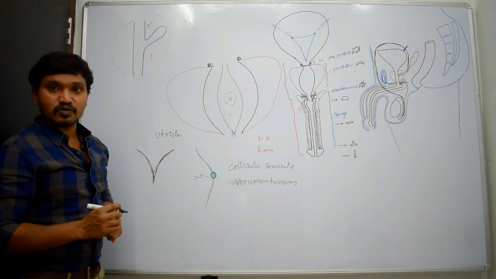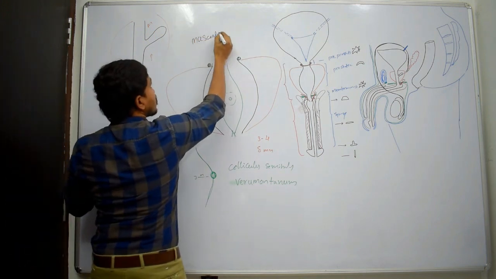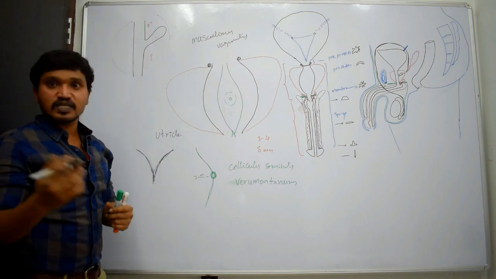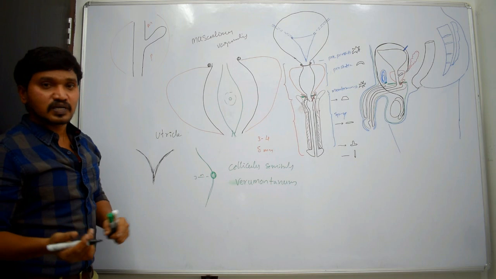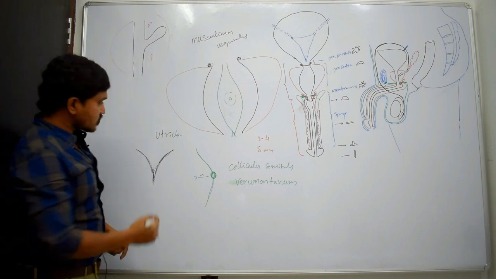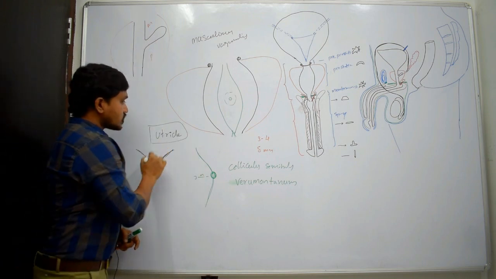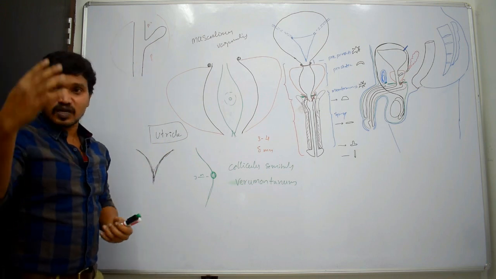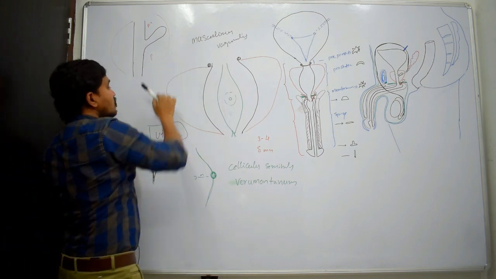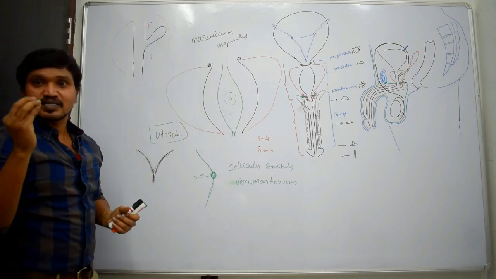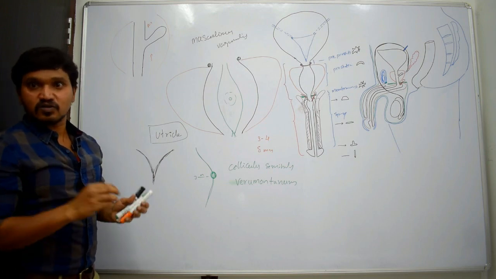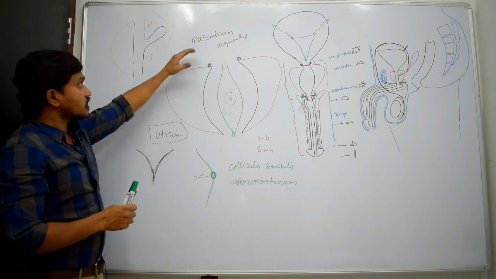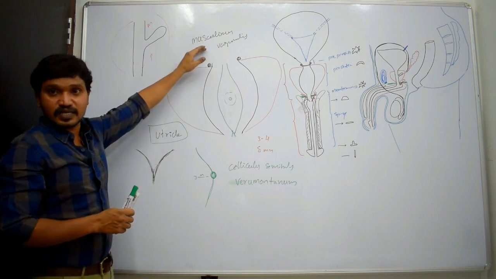That's why this part we can call masculinus vaginalis. Masculinus vaginalis, because it is homologous with the vagina of females. According to some other views, it is homologous with the uterus. That's why they gave the name prostatic utricle. Actually this prostatic utricle is surrounded by fibromuscular connective tissue. Then mucosa of this prostatic utricle contains some mucus secreting glands. Right? Those mucus secreting glands will be opening into this sac. That is about prostatic utricle or masculinus vaginalis.